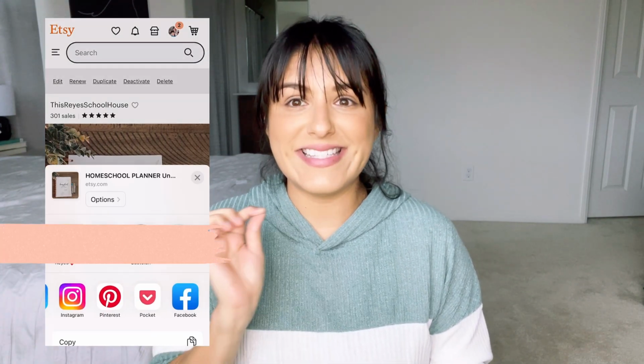Whatever website I am on and I want to save it for later, I can send it to Pocket, which is an app on my phone. Then when I do have some time to review what I have there, I go on Pocket and look at the website that I wanted to check out. If it's a knitting pattern that I misread and it's actually a crochet pattern and I'm never gonna try it, I can go ahead and delete it.